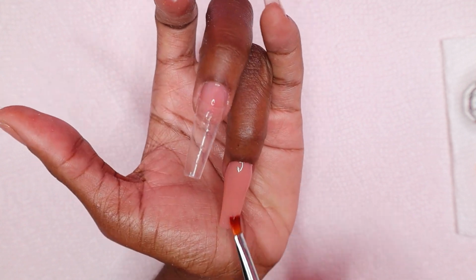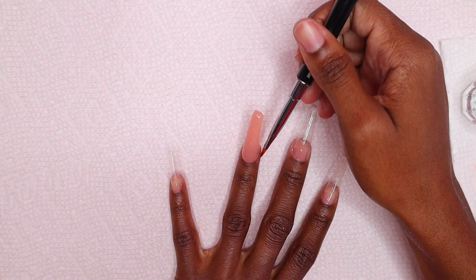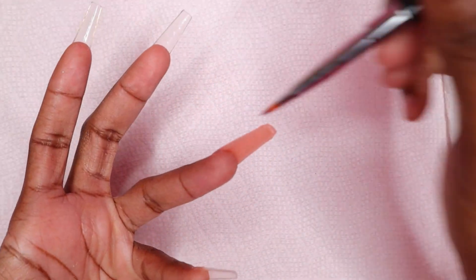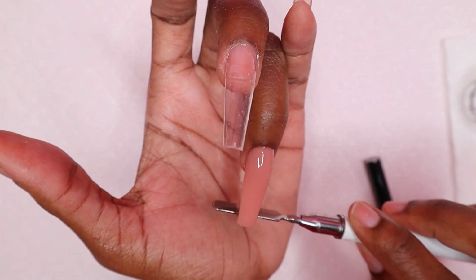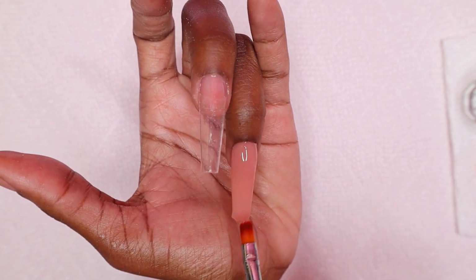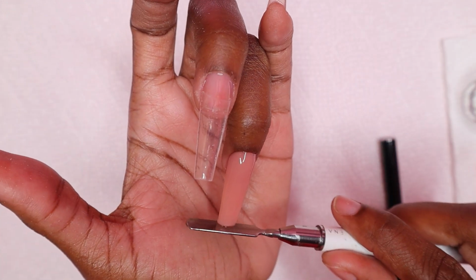So yes, I'm just doing that and I make sure to leave some of the polygel where the apex is supposed to be. Just leave a little bit of polygel and then I feed the rest of the polygel into the nail to create my well-shaped nail. And I hope I explained that well enough for y'all to understand what I'm doing, because sometimes I'm not good with explanations, but yeah, I hope I did the best at explaining this so that y'all can understand. So when I'm satisfied with how it looks, I would cure that for 30 seconds.